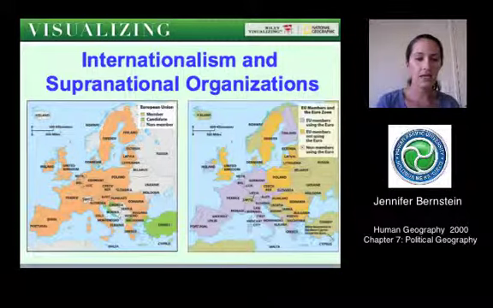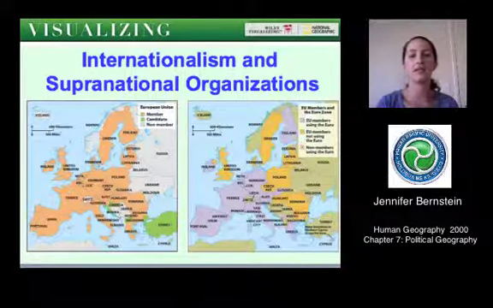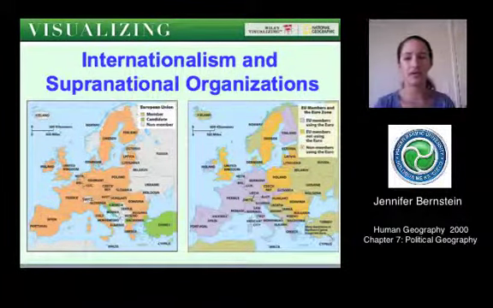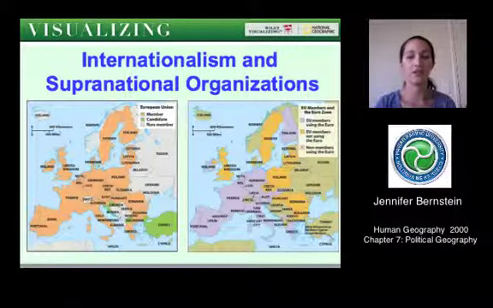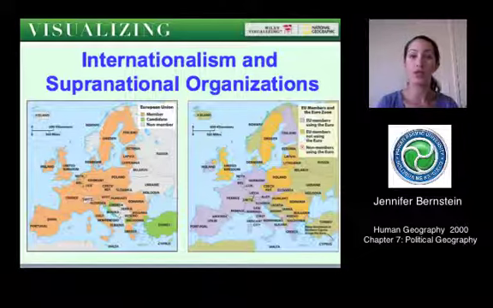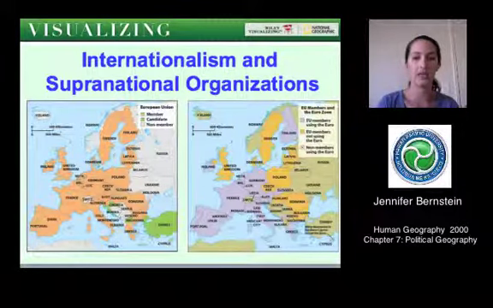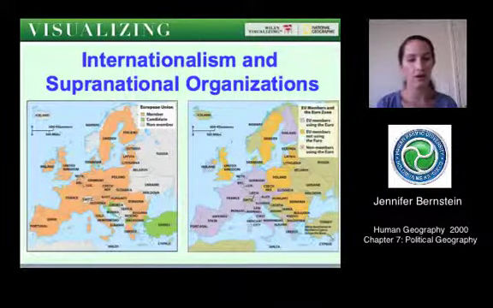So you can see here, the EU expanded from 12 countries in 1992 to 27 countries at present. There was major progress in 1999 when the EU adopted a single currency, the euro. 16 countries now use the euro, which formed the Eurozone. But one thing to think about is why some countries might not use the euro, who are part of the EU, and why might countries not in the EU use the euro.